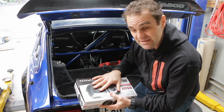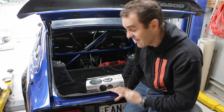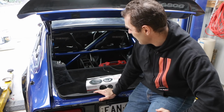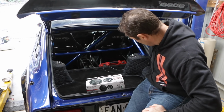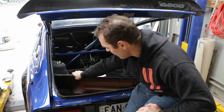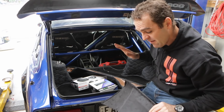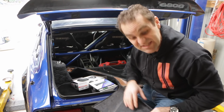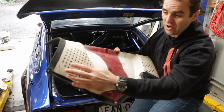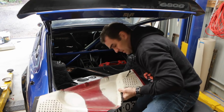Now, to put the speakers, there's not a lot of places to put speakers in this car. I could possibly butcher some space in the doors, but I don't want to do that. Factory, what they have in these rear panels is a couple of spots in the back of the car. If I just move these out of the way, and I deliberately haven't fixed everything into the back finally because I knew I had to do this step. You can see in the back of this panel all these holes, so obviously that's where a speaker was going to go. Although there's a smaller one here, but there's no hole behind it.